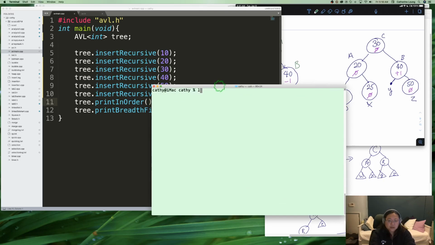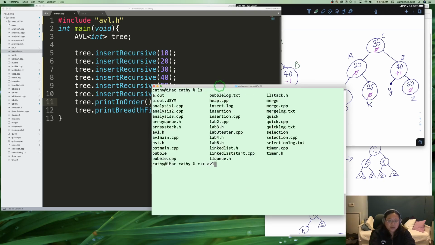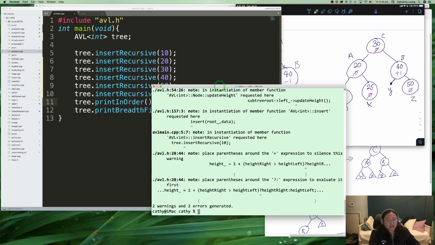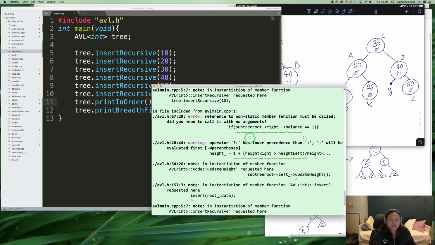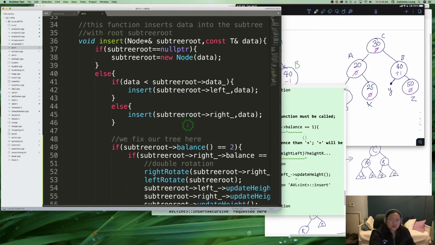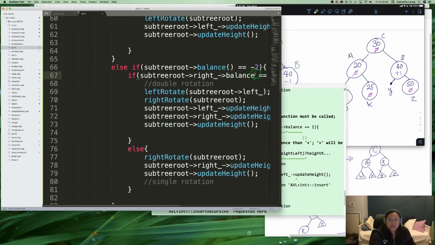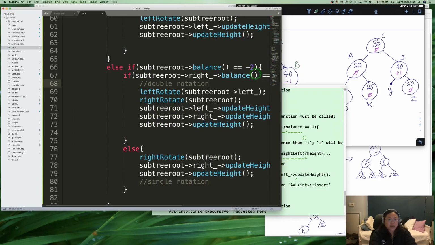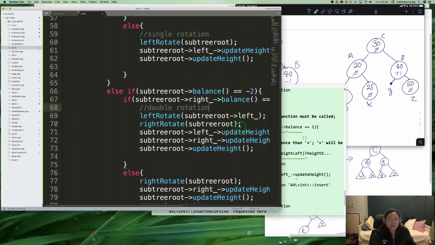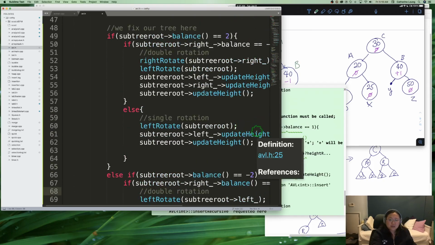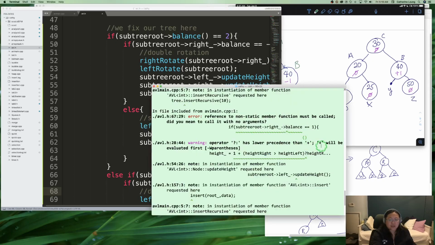So clear. All right, C++ AVL main.cpp minus std equals C++0x. And, ooh, no, doesn't like something. All right, so first of the typos. Let's see. Oh, okay, this is a function call. I forgot my brackets. So let's see, what line is this? 67? So 67, this should have been balance, like that. So that bug is it elsewhere? Oh, I only did it in that one place. Okay, good.